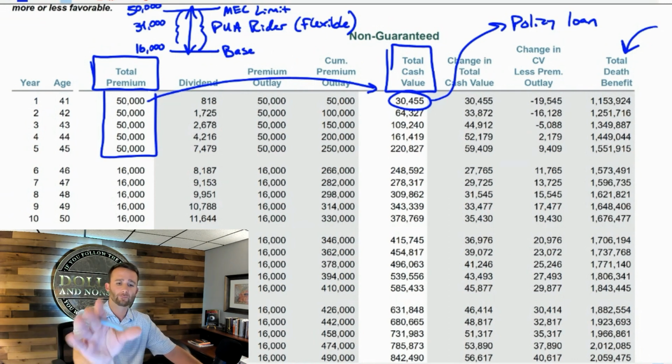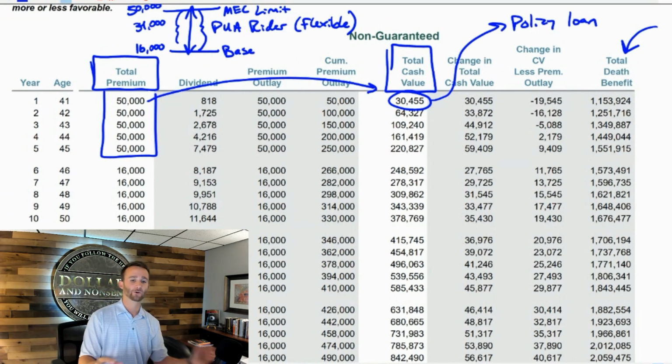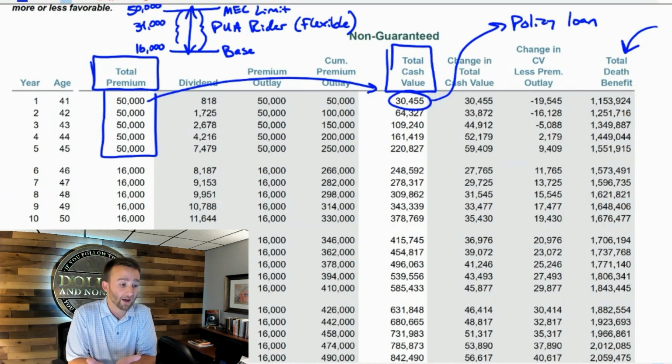But that's one of the biggest downsides of the illustration, that it gets people into investment thinking as far as the policy as just an investment opportunity and a safe place to store some money, as opposed to the best place to practice banking, in building a banking system. And so all I'm saying is what it doesn't do a very good job describing is, well, what am I going to do with the cash value?